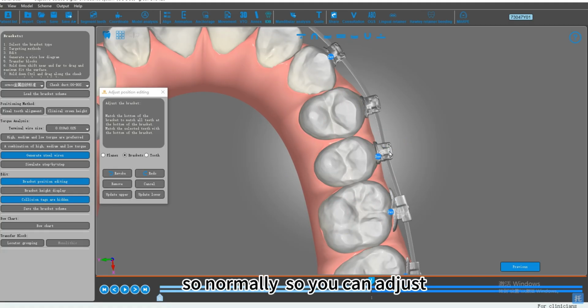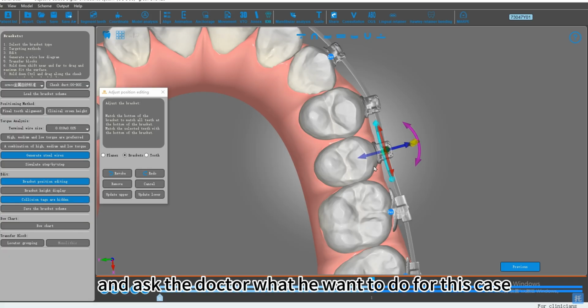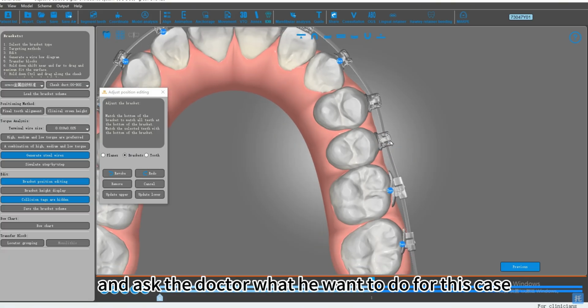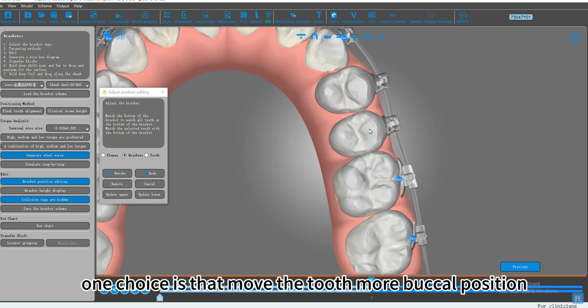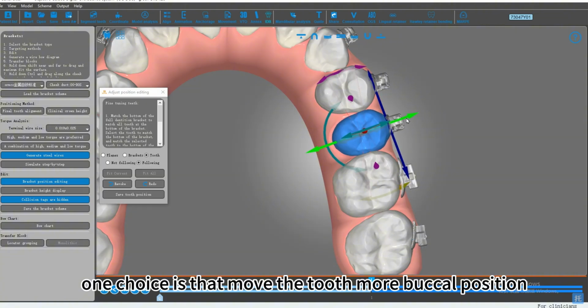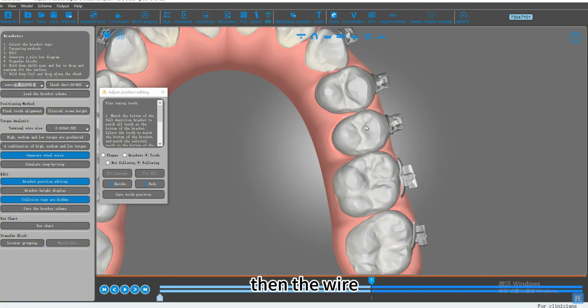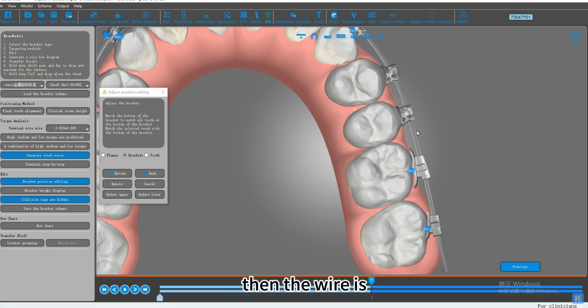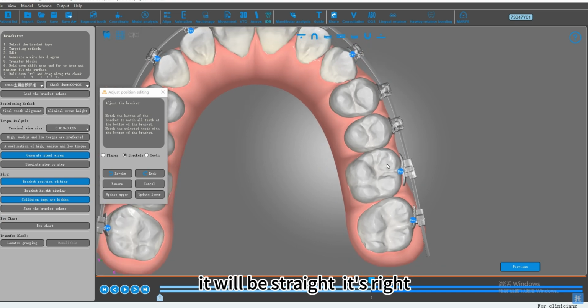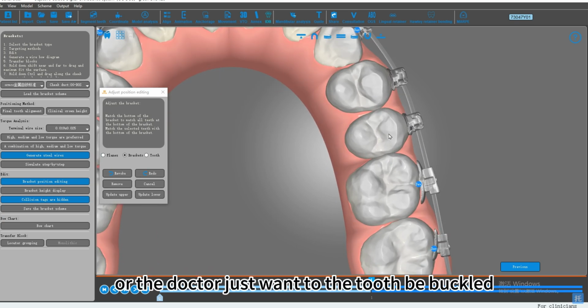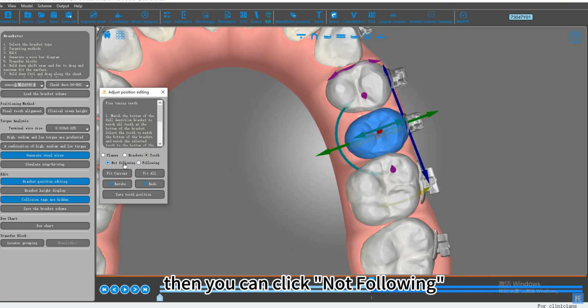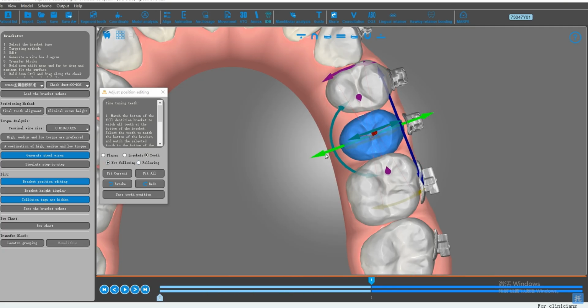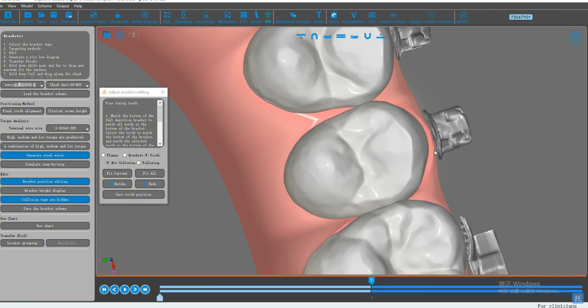So normally, you can show this to the doctor and ask the doctor what he wants to do for this case. One choice is to move the tooth to a more backward position, then set the wire generally, and the wire will be straight. Or the doctor just wants the tooth to be backward, then you can click not following, then move the tooth lingually, then the brackets.